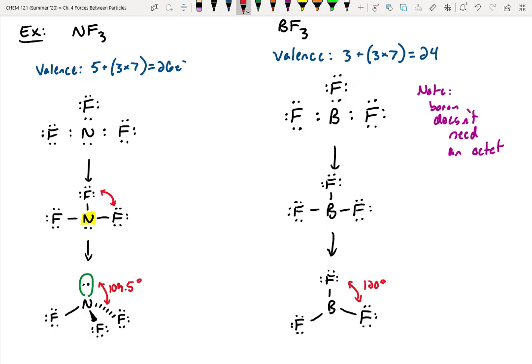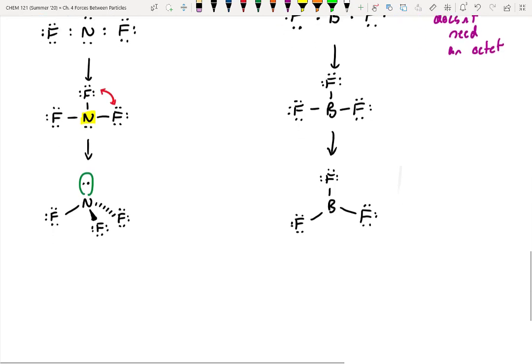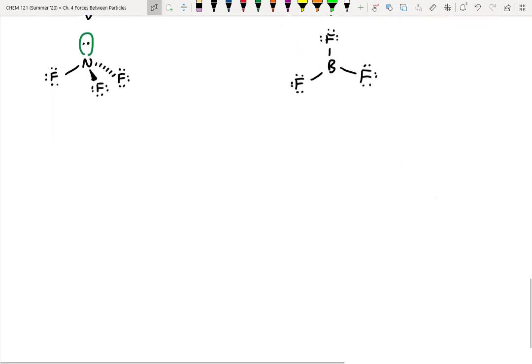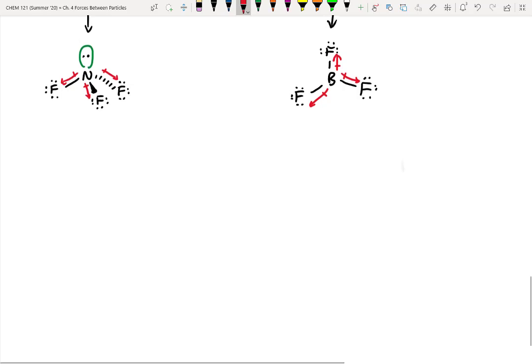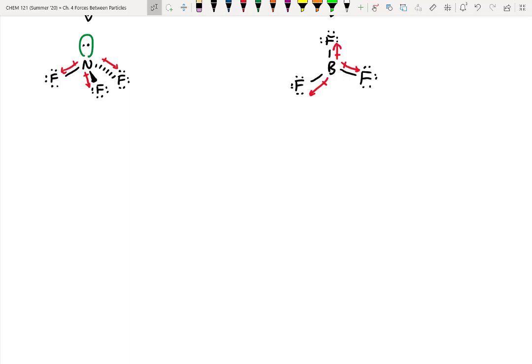All right, so we've kind of got the back work done on this, but now we need to look at bond polarity, right? So I'm just going to erase these bond angles for now to keep things clear. We know that fluorine is the greediest of all elements. So fluorine is going to hog electrons from this nitrogen in all of these directions on that molecule, and then same thing over here. I'm not going to do the delta symbols because we've already used the arrows. This should be good enough. Okay, so we've got individual bond dipoles where fluorine is hogging electrons away from the adjacent atom.